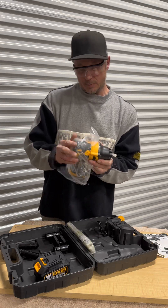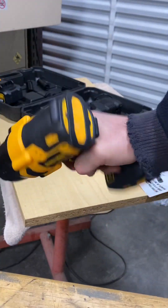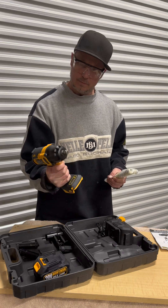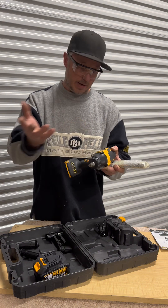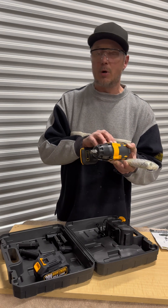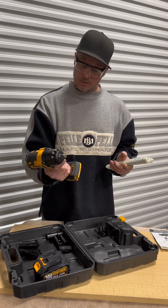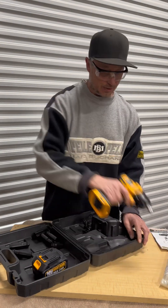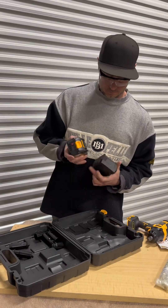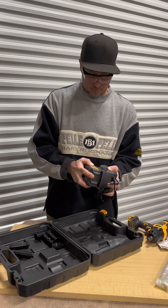Compared to the 20 volt I use, this is a lot heavier. It feels real good — pretty heavy duty, nice grip. A couple of details: this is a chuck size of 13 millimeter or half inch, speed is 0 to 3,300 RPM, impact frequency is 0 to 3,500, and on the max torque we're talking 520 foot-pounds. Impressive — it's going to be nice putting this to the test.